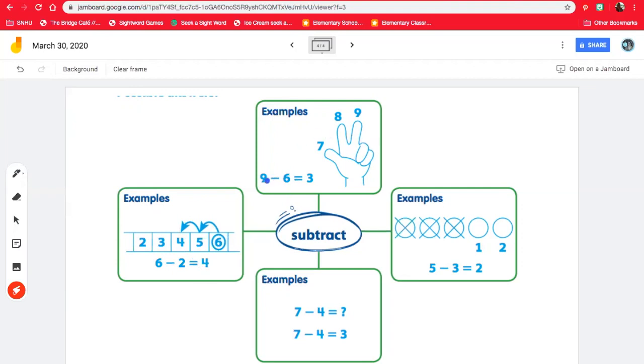Another way you could solve it is using your fingers. So the way you would solve this problem with using your fingers, is you would start with the lower number, six, and they counted on. When they counted on, they put up a finger until they reached the bigger number in this problem, nine, to solve the answer. So when they started with six, they counted seven, eight, nine. And how many fingers were up? Three, so their answer was three. Three.